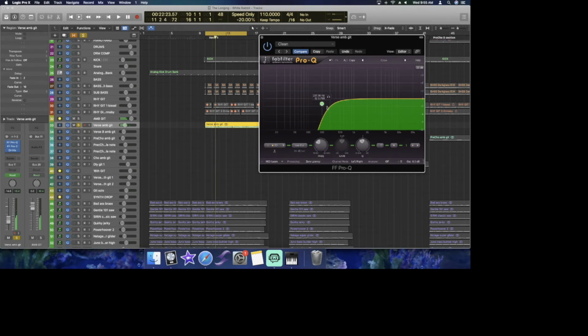So I don't really need any low end on this one. So you see down here where it says channel mode left, right, I'm gonna change that to mid-side. This is my low cut or high pass. I always confuse the two. It's the same thing, I just wanna make sure I don't sound stupid. I'm gonna set this to mid and cut out quite a bit of low end because I don't need it. Also gonna take some top off. These guitars tend to get a little aggressive in the higher frequencies.